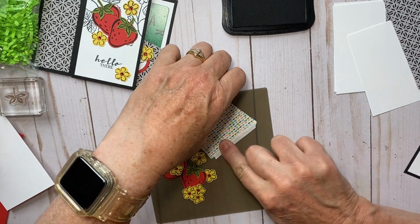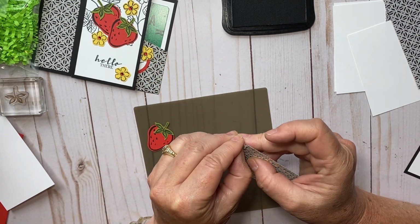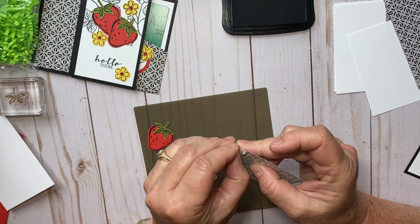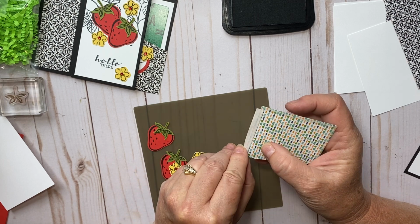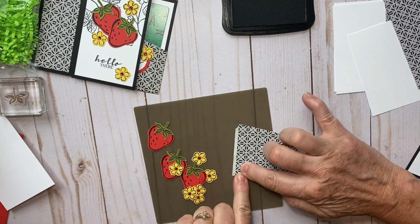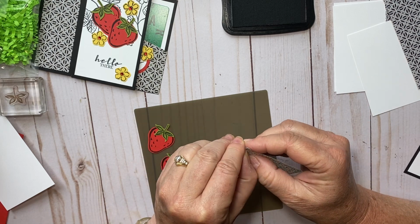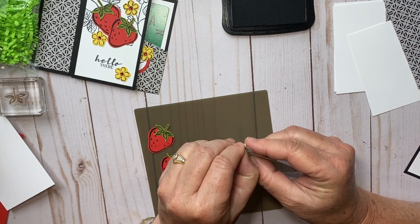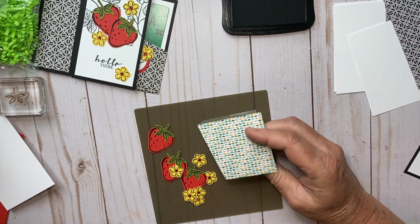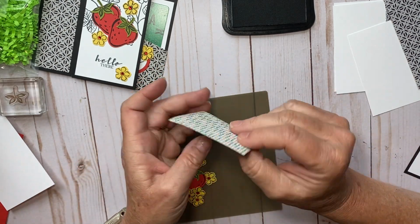So there we go. Make sure that's on there. Get rid of that release paper. And last time, come on, release paper. There we go. And then I'm going to tear that or fold that in half again. So now I have 3 sides of it all sticky.